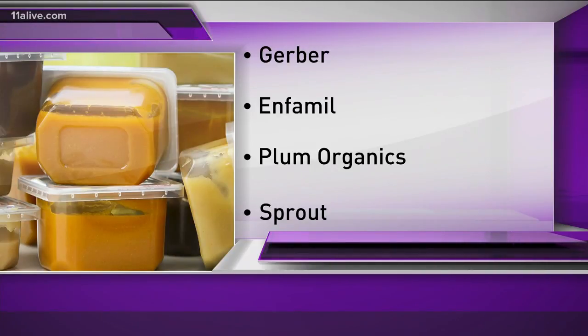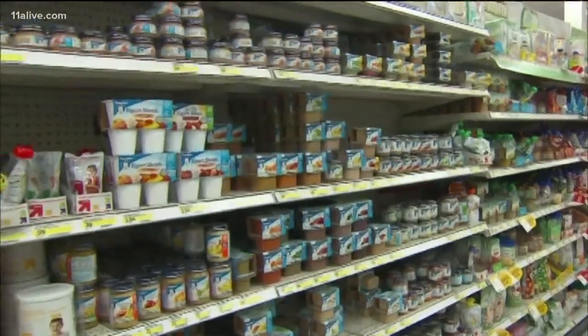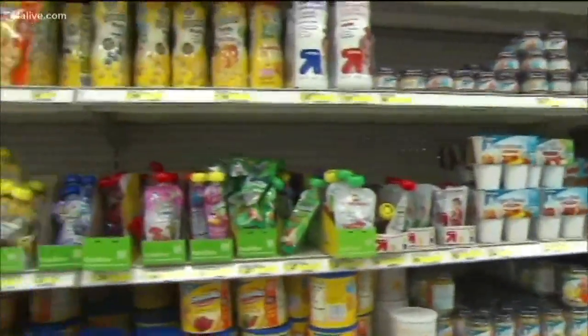So again, I think it's something we have to be aware of, and maybe one way you can decrease how much exposure you're giving to your baby is perhaps try to make your own baby food some of the time. That is very time consuming and not practical for everybody. But maybe you mix it up a bit. Another way to probably decrease the amount of these contaminants is to vary the food, and pediatricians tell us this all the time. They want you to give your child a wide variety of fruits and vegetables, and since some of the fruits and vegetables and products had higher levels of these metals and chemicals, mixing it up is going to help.